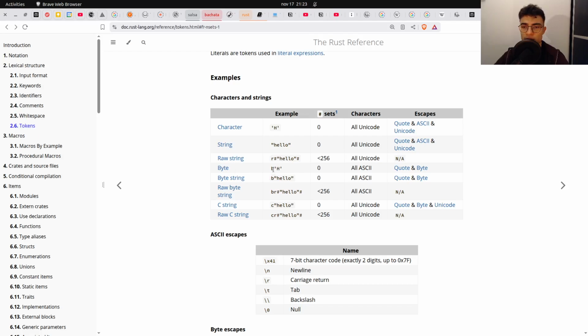And what's also nice about this table is that it shows you all of the characters that are allowed within this string and also the escapes. We can see in this case that basically what's between those single quotes is a byte. There is also the byte string, which I think is a bit more interesting because it is essentially a sequence of bytes.